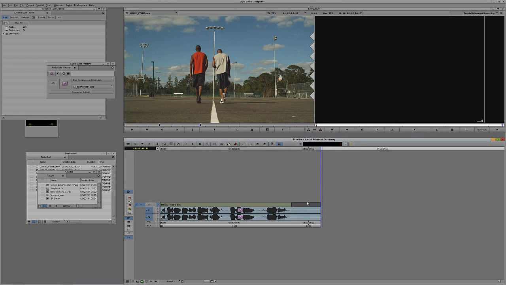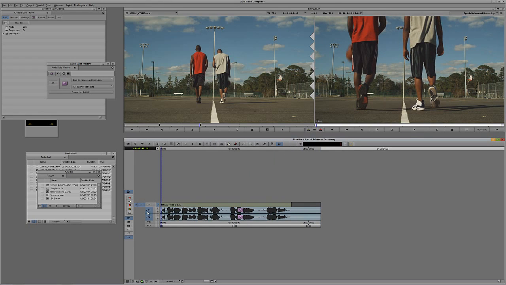Perfect. Boom. I come back to the end, hit play, and it looks like we're good to go. So you see how easy it is to get in and simply adjust the audio. If your audio happens to be a little bit too long, let's say you recorded a voiceover that's a little bit longer than the gap that you need to put it in, using time compression expansion is a fantastic way to get in and shorten that audio up, or maybe even need to lengthen it a little bit to have it fit perfectly wherever you need it to go.